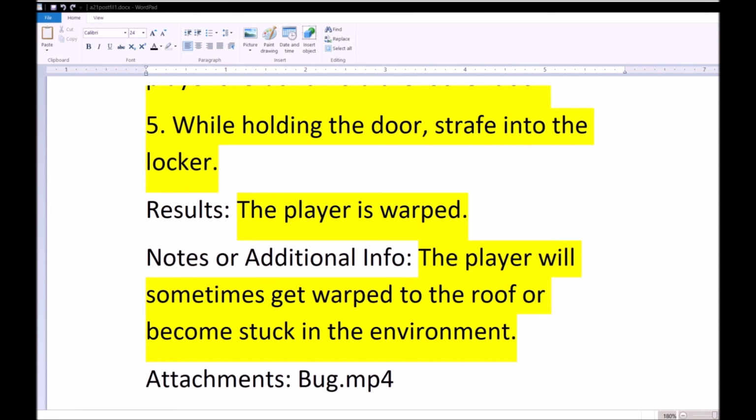Now I would hit submit and my senior or lead will look it over, send it back to me to fix, make any minor fixes themselves, or forward it to the appropriate developer. An additional thing to note about this bug: if I suspect that each locker warp bug requires a separate fix, I would write a bug for each locker instead of lumping them together as a global issue.